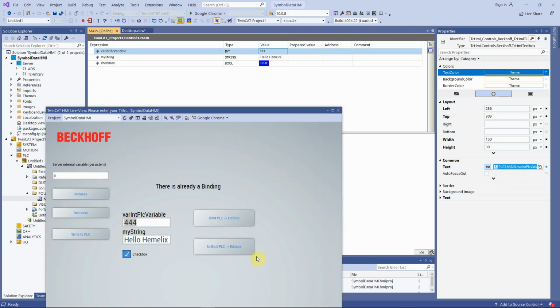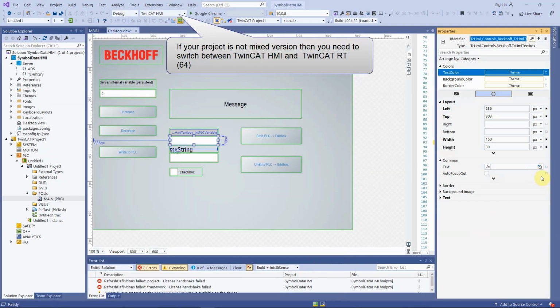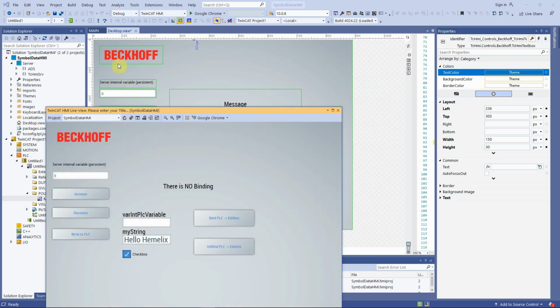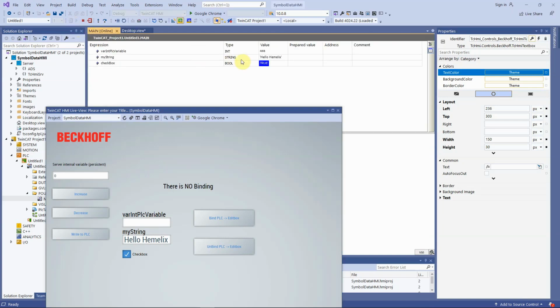Then let me show you what could be the option. Now, I remove this binding by reset. And then of course the HMI value has reset to no binding. And then let's test it again. And this time again I changed the variable value in PLC. And now I put like 111. Of course it is not updating anymore. The PLC variable and the text property have no relation now, because those are not bound anymore.